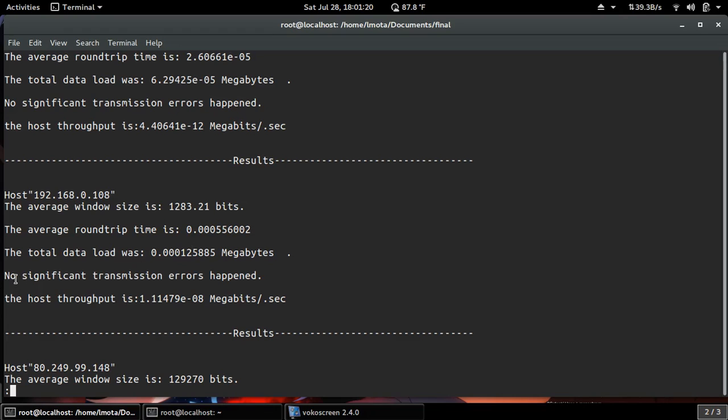It also tells that there wasn't a significant transmission error at a given point, and the host throughput is 1 megabit per second. So basically, by using the test file that I downloaded before, the maximum port traffic that my device was able to handle was 1 megabit per second.